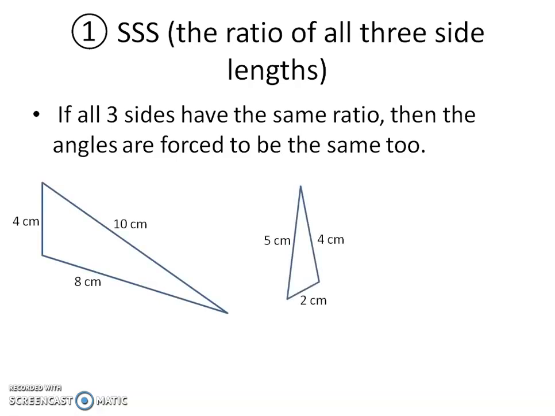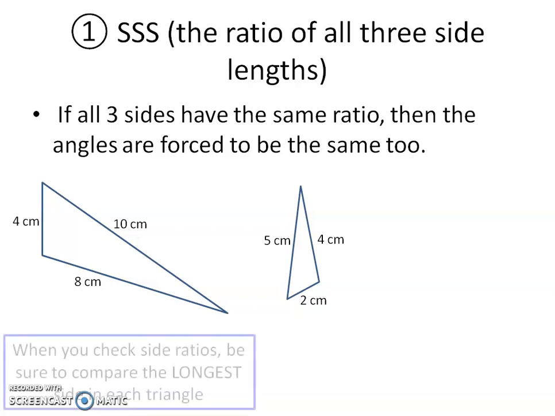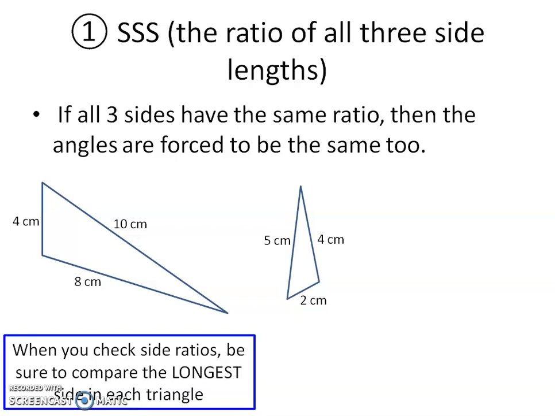Well, we kind of mentioned that earlier. It's that when I'm comparing these, I'm comparing the same relative sides. So I would look for, let's say, the longest and the longest of the three sides in this triangle, and the longest of the three sides here. When I check the ratio, I will tend to put the larger number on top, just so that I don't end up with a fraction. It's a little bit easier in case it's a not so great fraction.